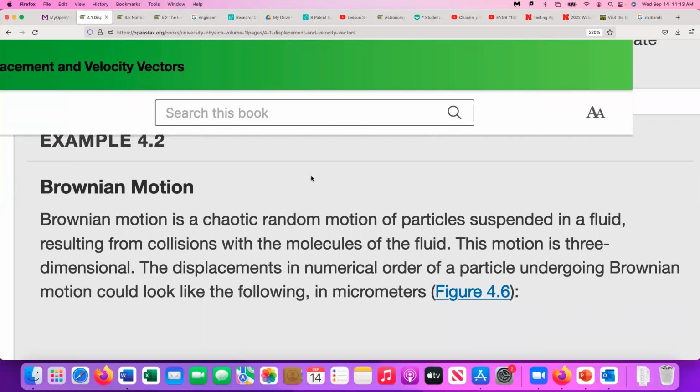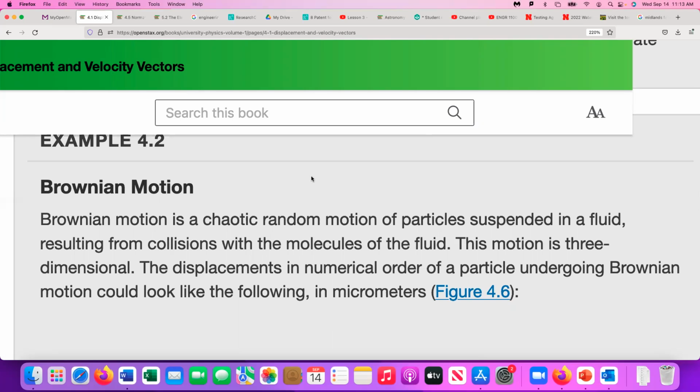Here's another problem where we have Brownian motion. Brownian motion is chaotic motion that happens in nature quite often. And here they're doing it with particles suspended in a fluid, which is where Brownian motion was first discovered, actually. Interestingly enough, Brownian motion was named after a scientist, Brown, who discovered this by observing the movement of pollen in a water suspension, so under a microscope in water. And he at first thought that these pollen particles must be alive, like live animals, because they just moved around randomly, and he couldn't figure out if there was anything making them move.